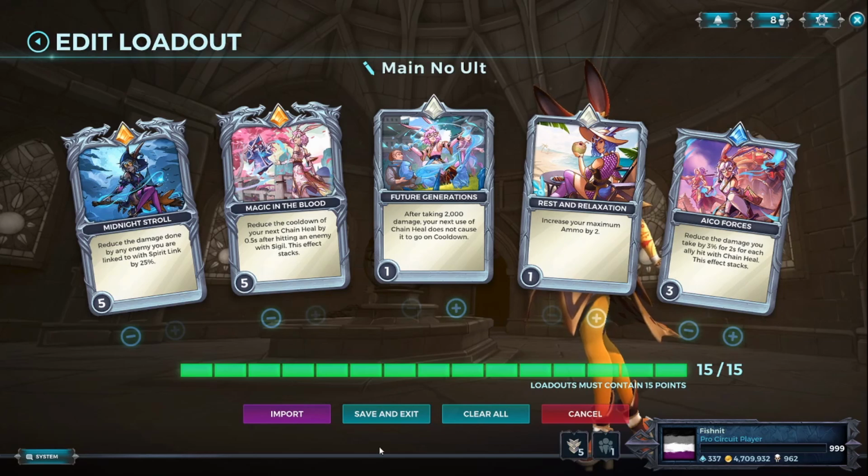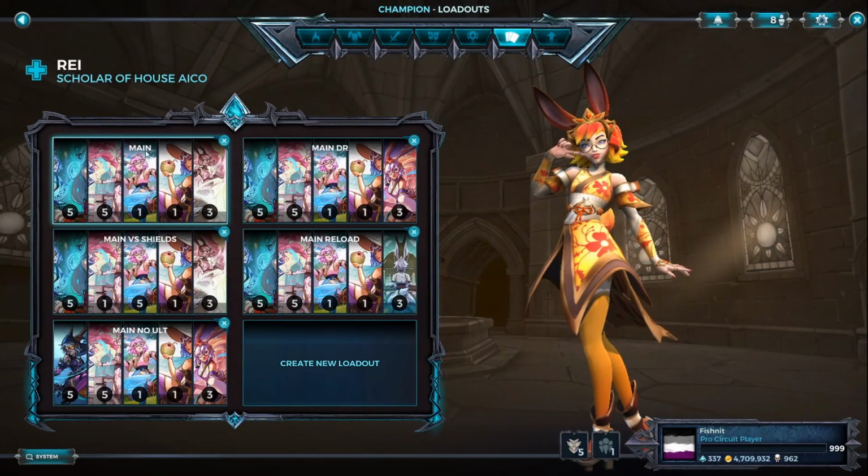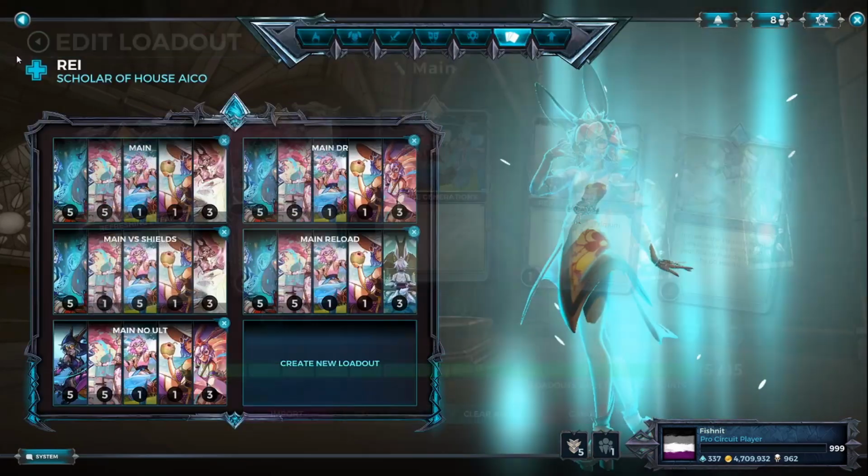Healing yourself with DR makes the healing a bit more valuable, because if you get healed for 500 and you have like 20% DR on you, they have to do 600 damage to move your health bar the same amount. So yeah, I think this is what I'd run. I think Midnight Stroll is crazy good, honestly. The other two cards are kind of what you want. Just these two, man, so strong.